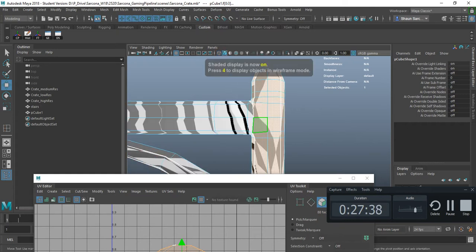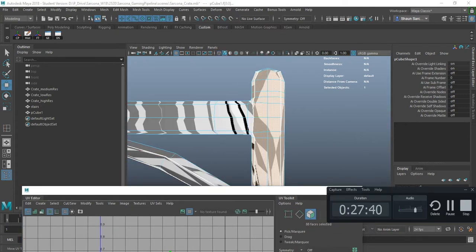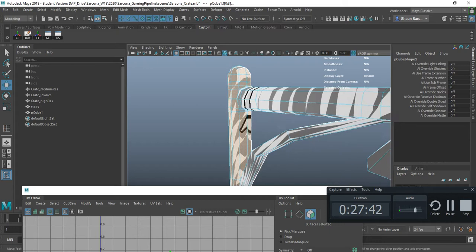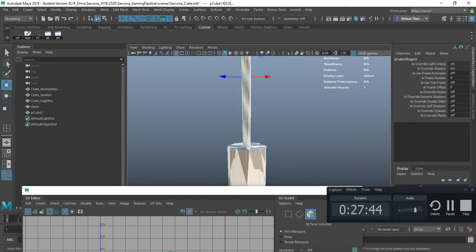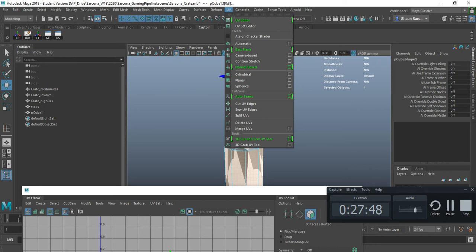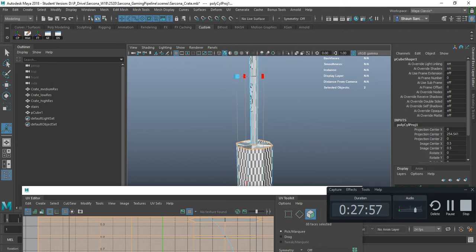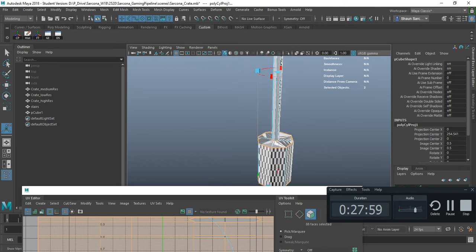All right, let me put that up there. What I want to do is grab all of these pieces that are basically facing that outward direction along that trunk, and then I'm going to go to UV and say cylindrical mapping, because that shape that I just selected was cylindrical. I don't need to do anything else after that. I just click cylinder and that's it.